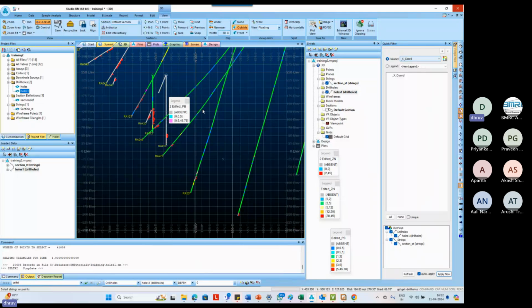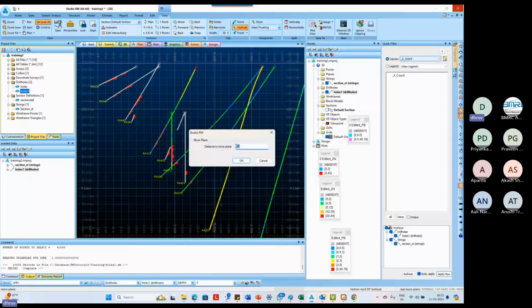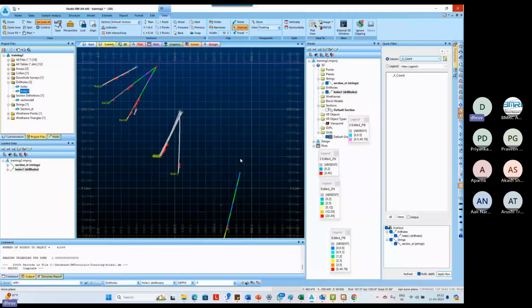Okay, so this is the best section which I could see, but still let us move forward and backward. To move forward and backward in a plane, this is the option, move forward. Right now, because my section interval is at 50 meters, let's move at 50-meter interval. If I do backwards, I'm coming towards me, and if I move forward, I'm going towards the screen. So this is how the section is behaving, right?